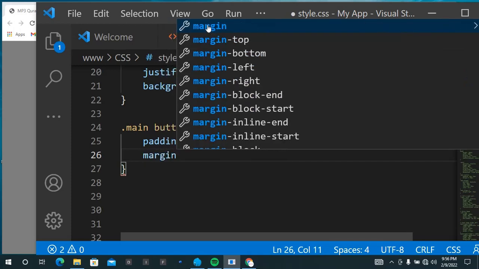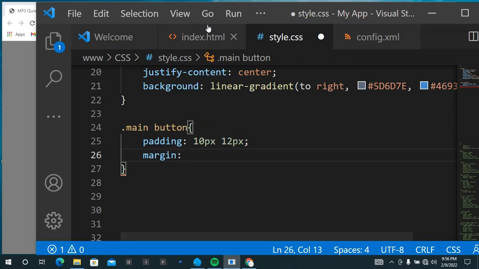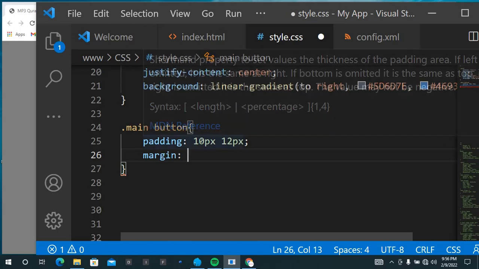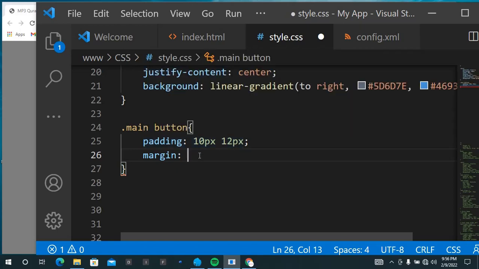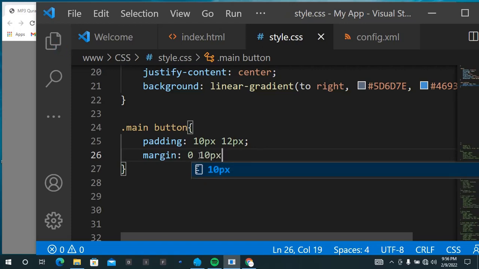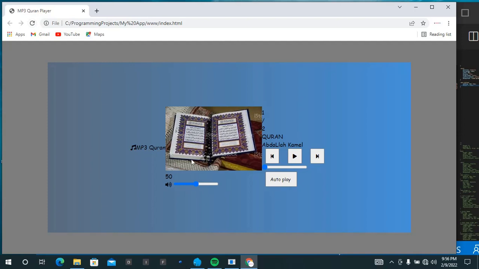I thought I've explained this before. If you have forgotten, you need to go back and see where I explained it. If you declare it to be just 2, this 10 pixel stands for right and top, while this one stands for left and bottom. So if it is 1, it stands for everything. Okay, so now in this case I'm going to be making it 0 and then 10 pixel. Okay, so let's see what we have on our button now. Aha, so more obvious and then more beautiful.